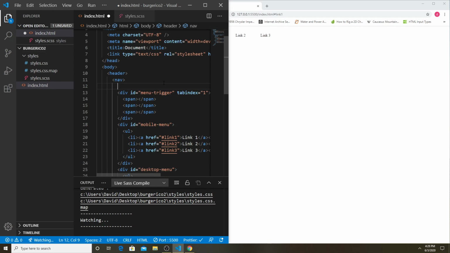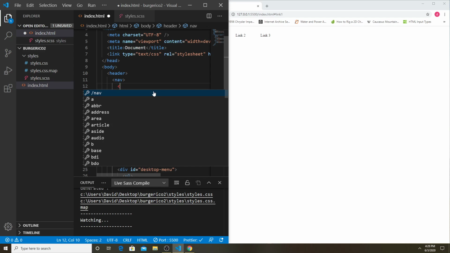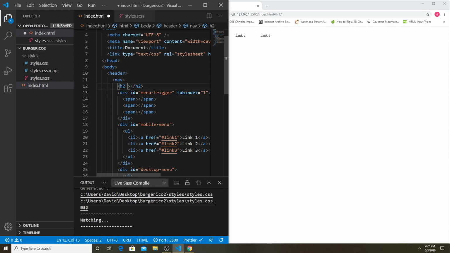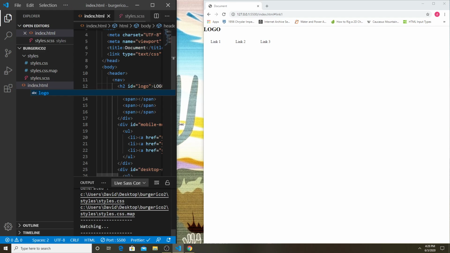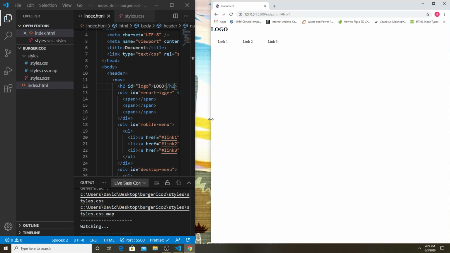So in the nav before the menu trigger, that's probably where I'll put my logo, and I'll just use an h2 id equals logo, and let's just type in logo in there. Okay, there's the logo.